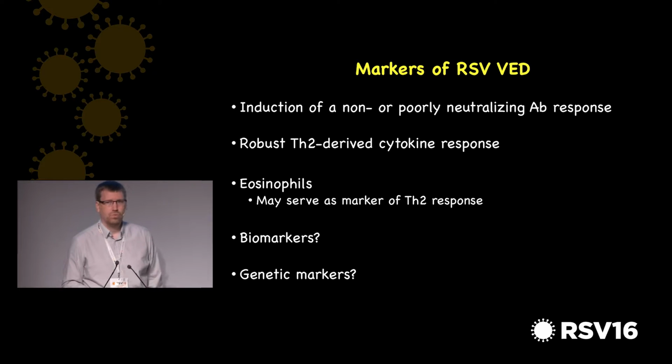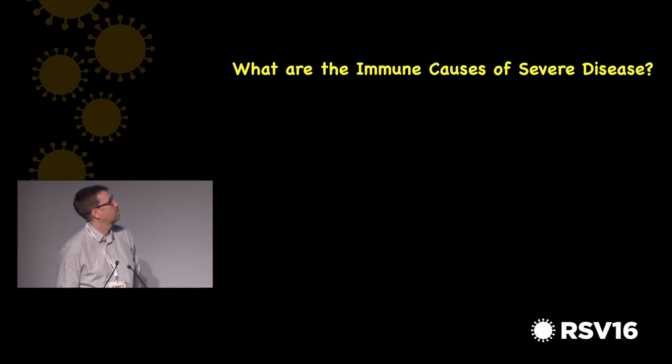And then what we really don't know is, again, in the vaccine trial, only 2 of the children succumbed to the RSV infection out of the hundreds that were vaccinated. And we have very little information on those children. It's possible that there's a genetic influence as well that we're unaware of that could be a contributor to vaccine-enhanced disease. And that's something we really need to explore a little bit more, particularly in animal models.